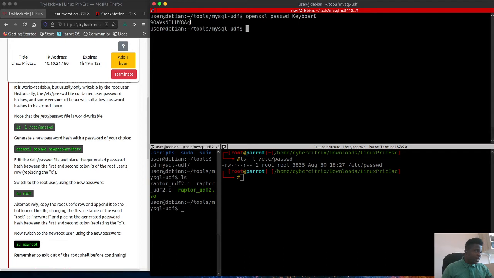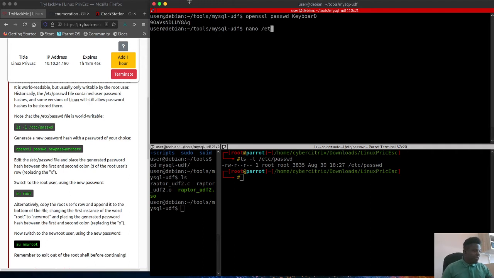Okay, we've got this funny thing happening here. Great. So what we're going to do now is edit the /etc/passwd file and replace the generated hash. Since we have write permission, it's similar to the first task. We're going to grab this, copy it, then nano into the /etc/passwd file.